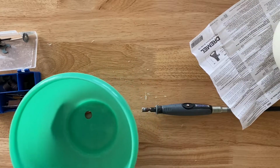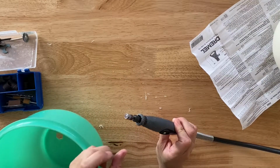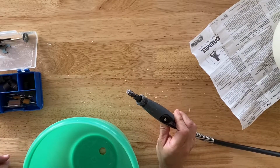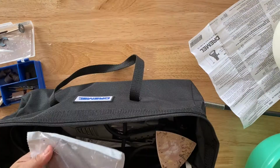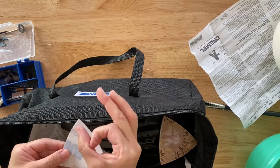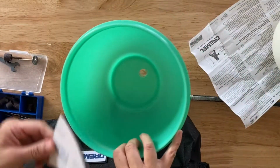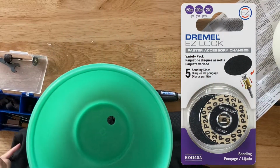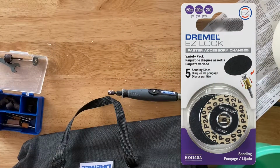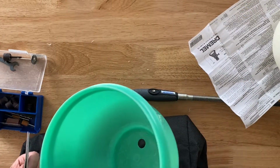I know that took a really long time. I think with practice and with the correct attachment, I'm gonna have to go look into something that's flat like this. Basically I need something like this. See how that's like sandpaper, but that size, so that I can work the tool down on here. There's stuff like that, I just don't have it in the kit. I'm gonna go buy one. I think this is just gonna make life a lot easier, but I'm happy with this tool.